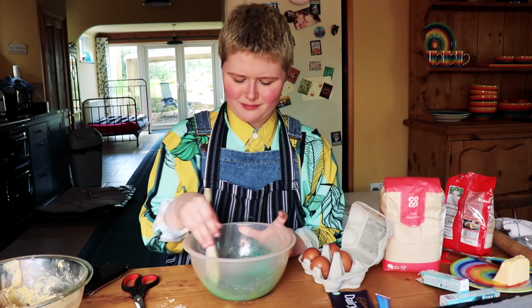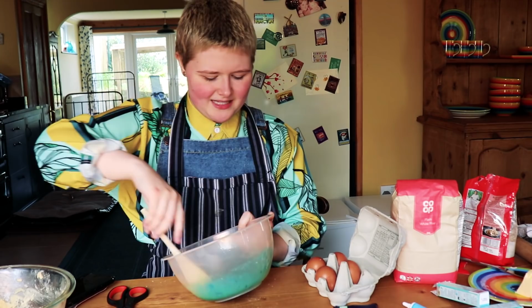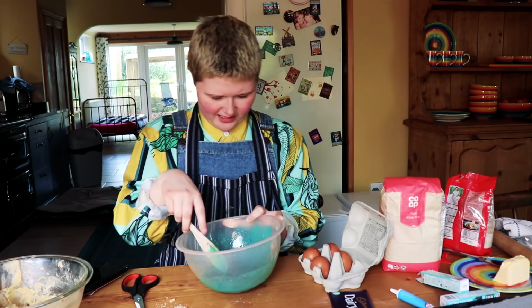More blue! Go blue, go blue, go blue. That's kind of blue, right? I don't think I'm supposed to beat these eggs. I'm so confused. Why is baking so hard? Okay, I made blue, I think. I think that's gonna have to do. Blue, it's gonna have to do.